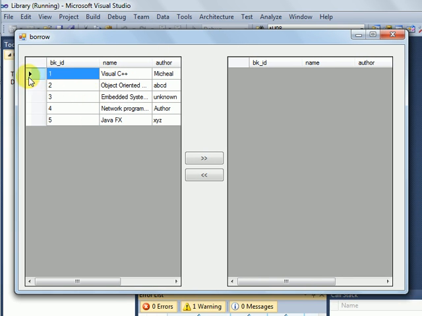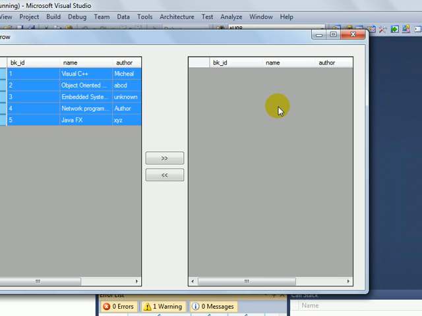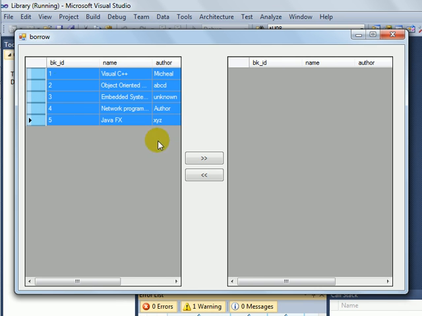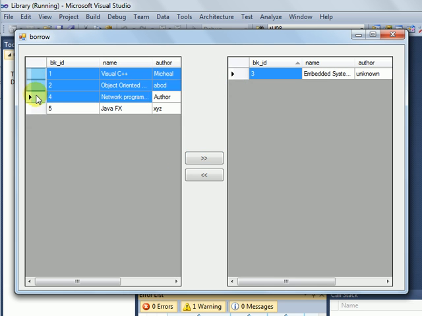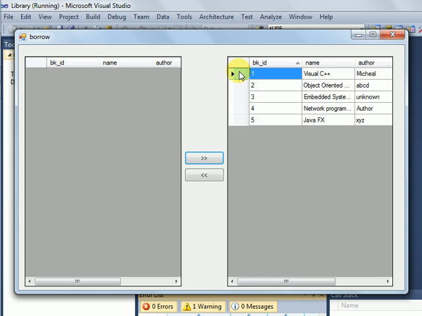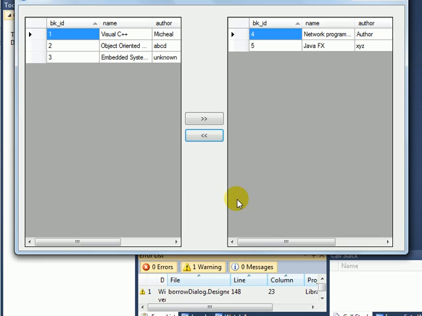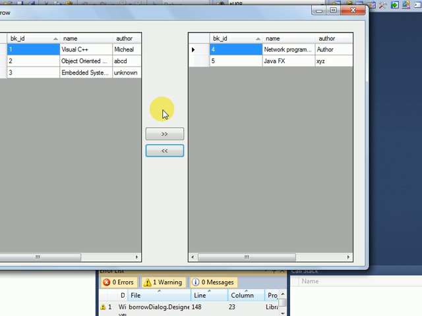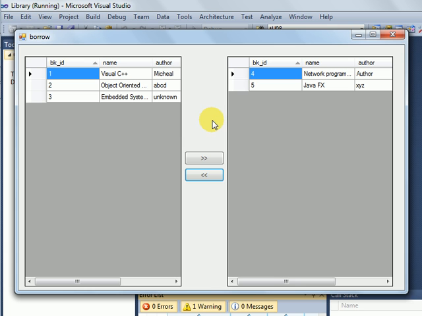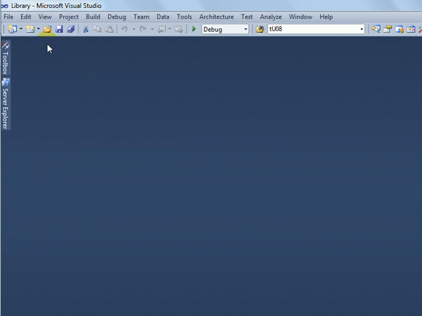We have some items displayed in this grid, and we want to move these items here in this grid. So we select them. We can select some items, bring it here. We can select all items. If we do not need items here in this grid, we can move them back here. So this application is quite simple, and it's needed in some database applications. So this can be a part of your project. Okay, so let's move towards our project.